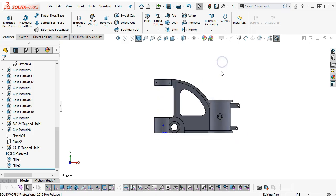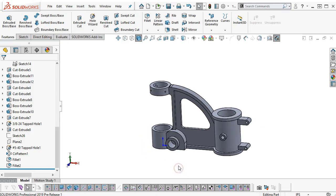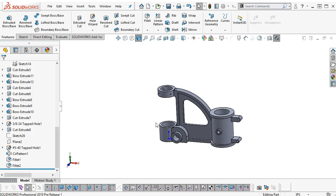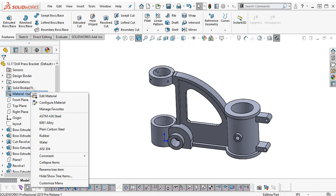So let's see, we'll leave the sharps. I'm not going to chase all of those down. So just a couple of radiuses to see how it blends. But we have the geometry. So that being the case, we'll make sure it saves and come over to the material.